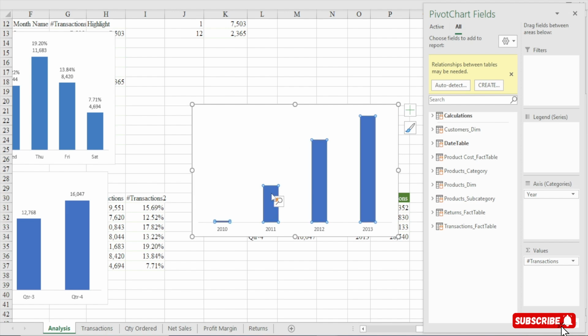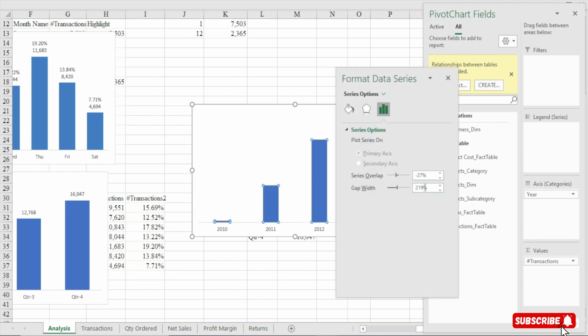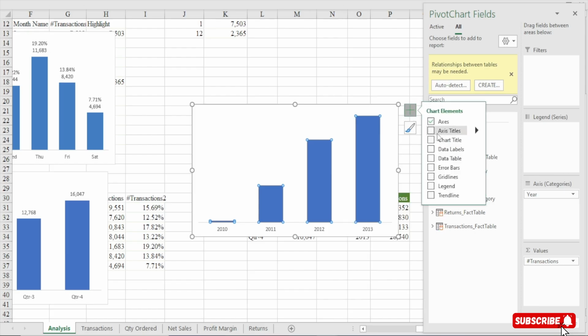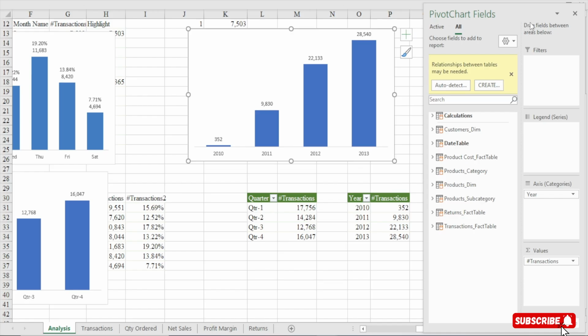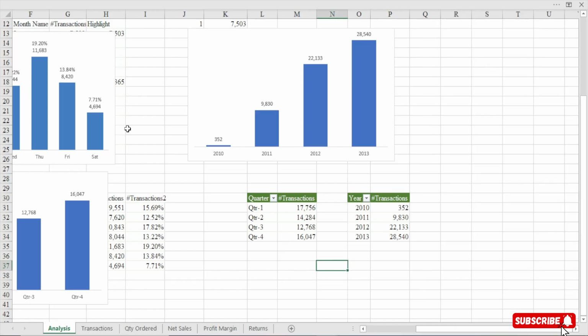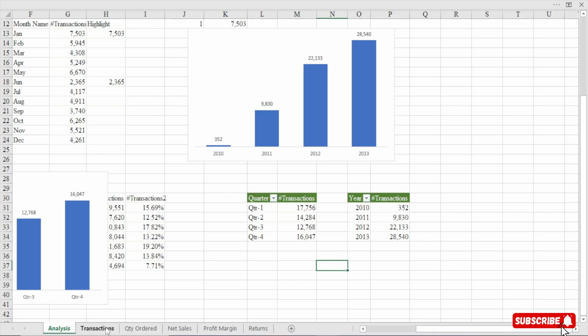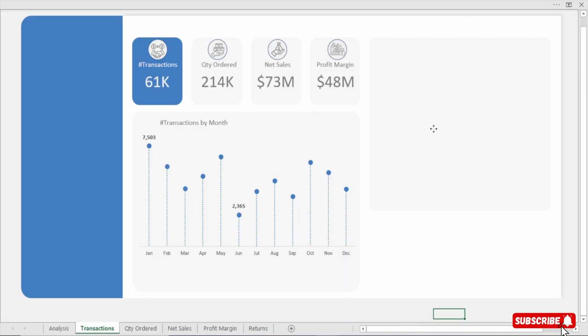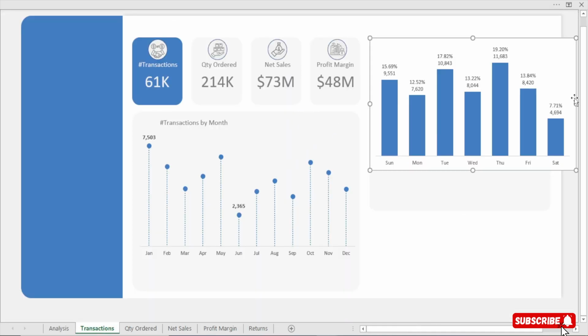So I'll select the bars again, Control 1, and this is going to be 100%. Same thing, and then you are going to activate the data label. Perfect. So this is what we have, right? Perfect. Now we are going to do Control X to bring this one here, and we'll paste it here, right?